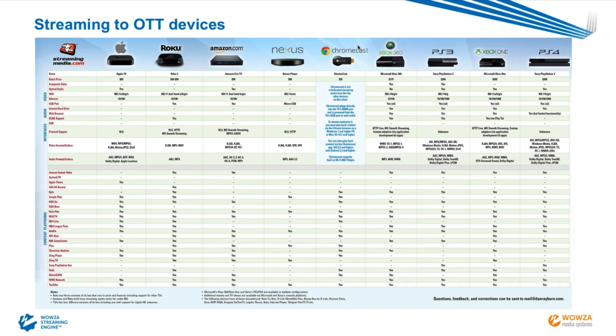The Google Nexus, the Google Chromecast, which is fast becoming the most predominant because of the price point that it's at and how easy it is to use. It also uses kind of a unique way of casting content from a mobile device, which enables second screen experiences. It enables you to use your iPhone or your mobile device to actually cast content and control content like it would a remote control. And I'll show that in today's demo.